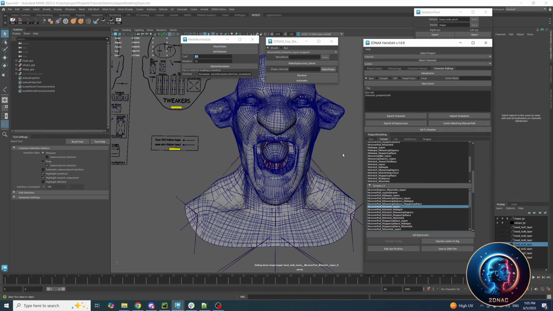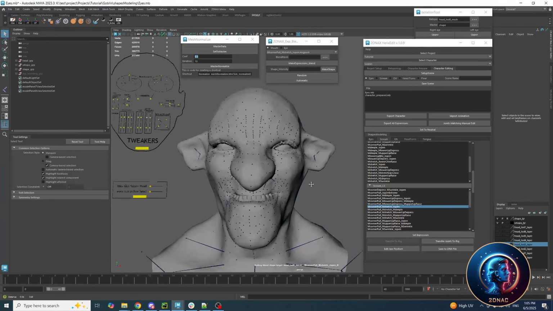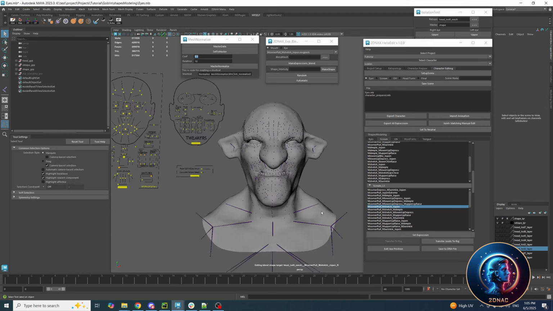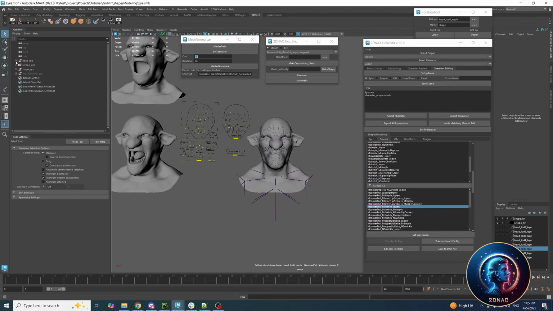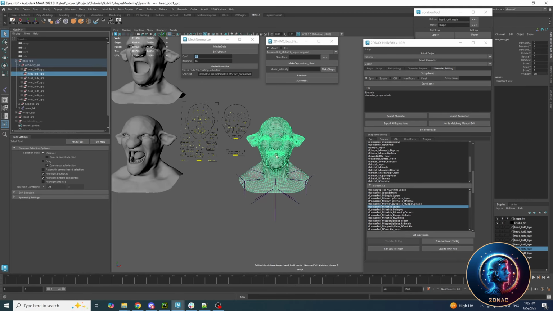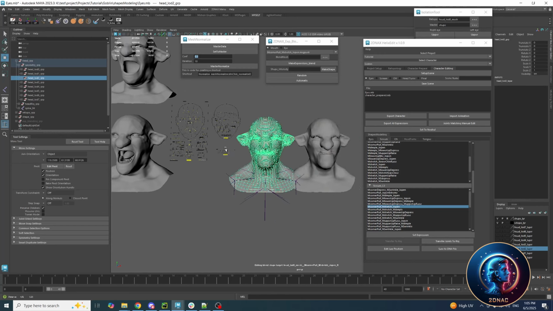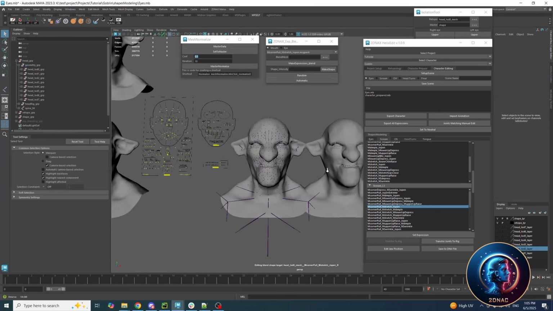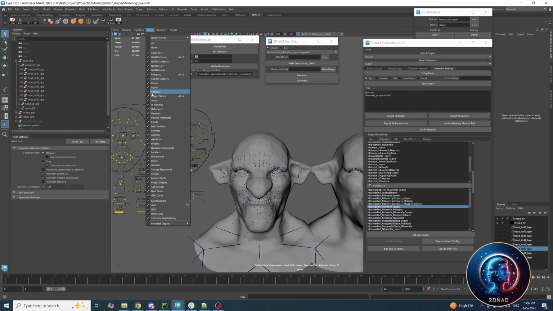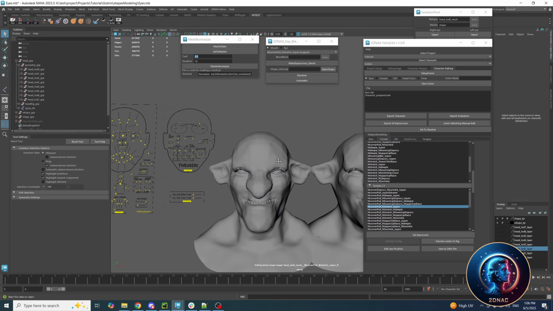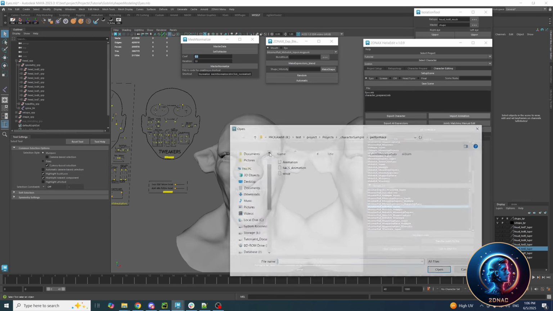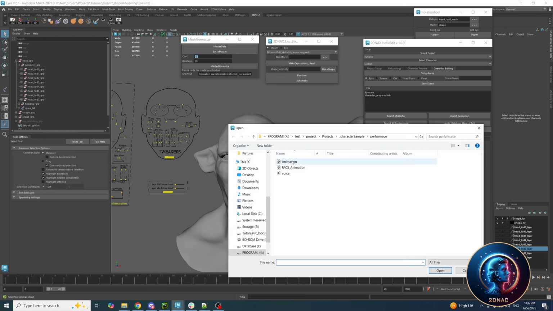And now we can import animation. I can move LOD 0 and LOD 2 to see these two LODs in animation. Just import animation.